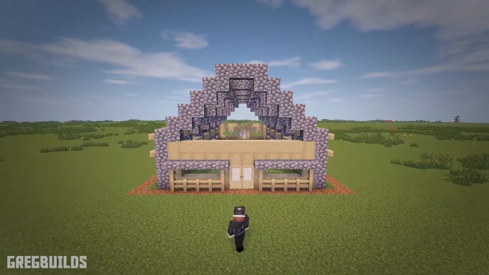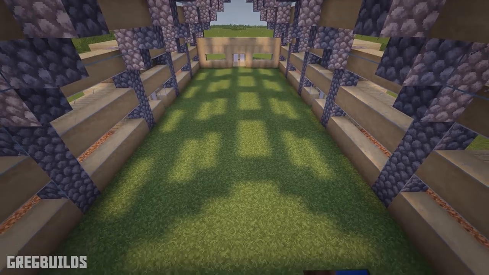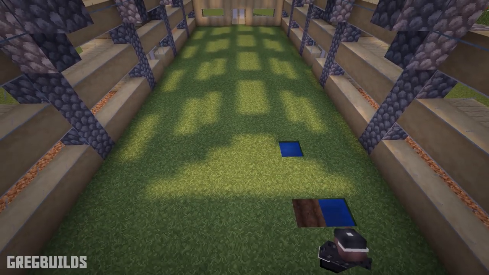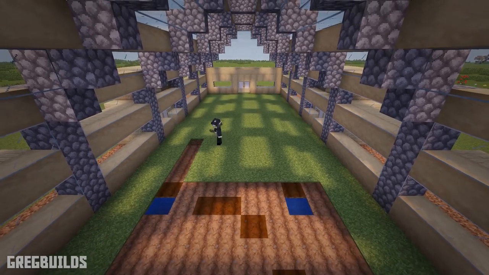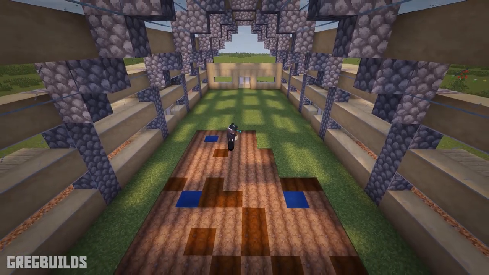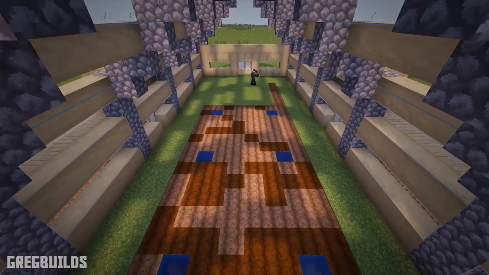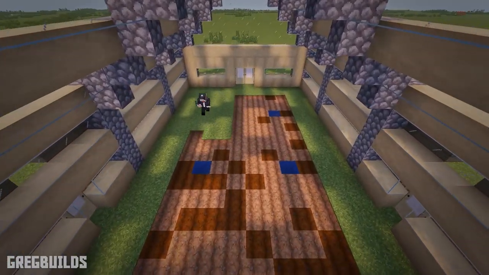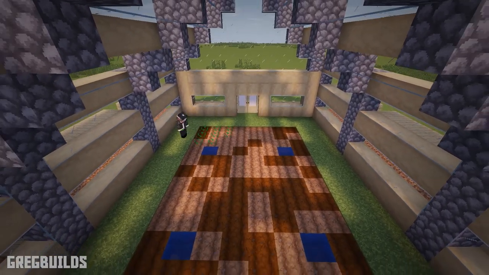Step 5. Next we can add in the farm in the center. Now for this I'm going to use a garden hoe, and this will till up the soil into farmland. Then we can add in water holes, and these water holes will help keep the ground saturated, and this will help provide a healthy crop. Then we can add in some seeds.